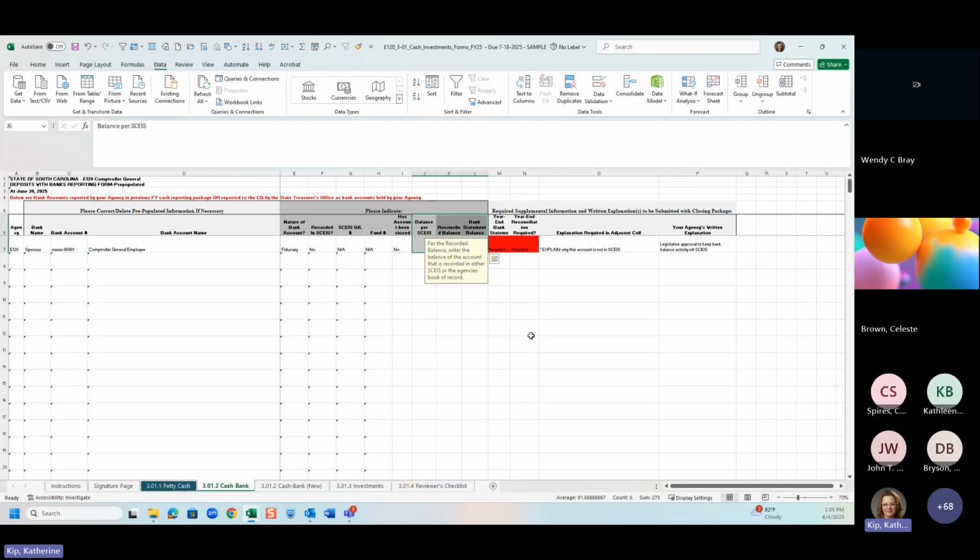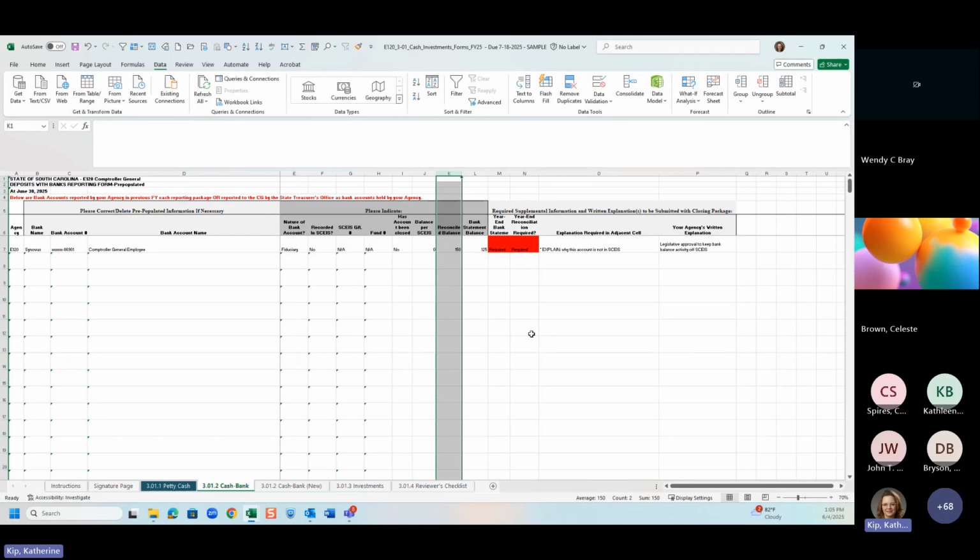And this section right here seems to present some problems with agencies, and it's totally understandable why it could present some issues. But in theory, you could have 3 different numbers on columns J, K, and L. The balance per SCEIS should be the same balance as your reconciled balance. It might not be. You might not have had a chance to adjust the SCEIS balance to equal the reconciled balance. But just so you guys are aware, what gets recorded to the ACFR is the reconciled balance, because the ACFR carries the reconciled balance.